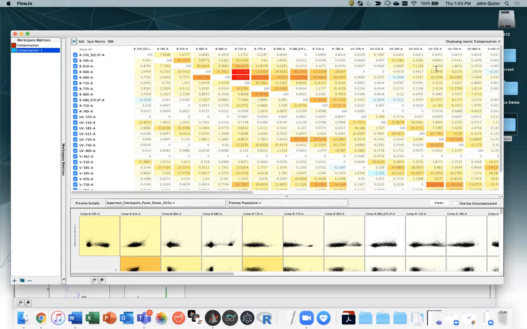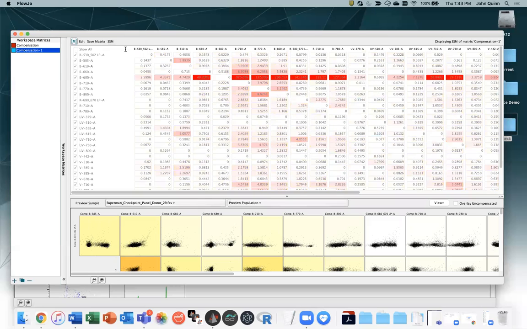And so a lot of these cases where if I'm trying to design an immense panel, it might be difficult to have just perfect control for every one of the colors. AutoSpread and AutoSpill will help deal with that. The AutoSpread is, by the way, what gets displayed under SSM if you're using this particular calculation.